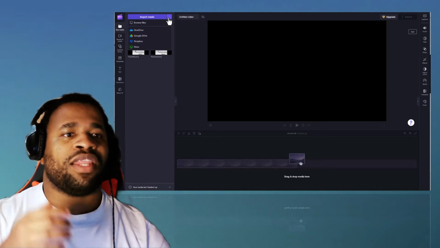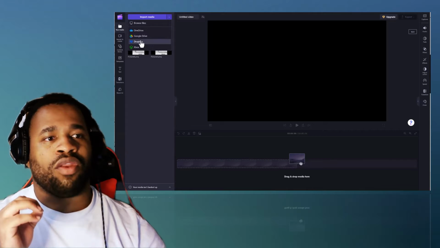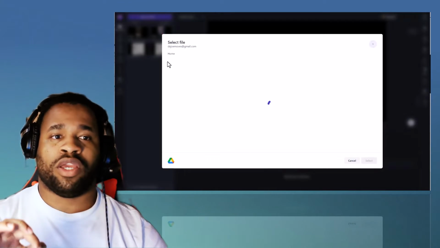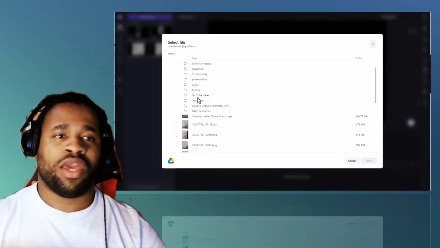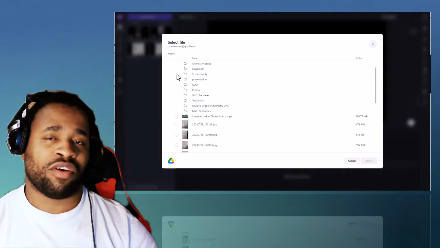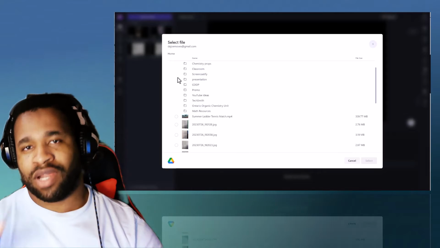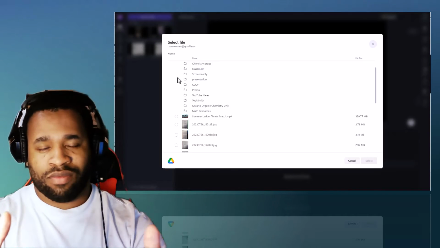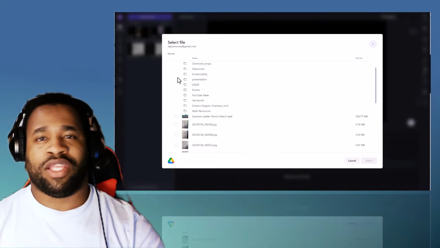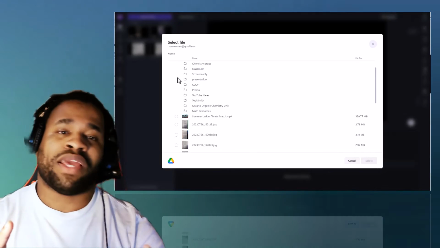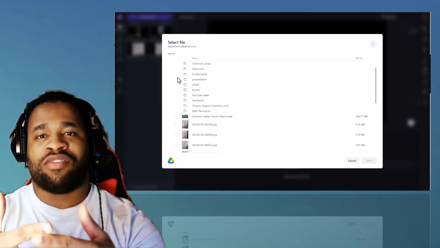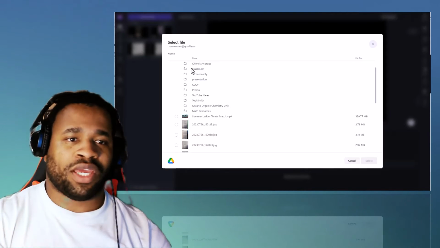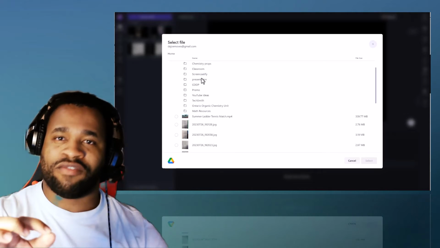So let's say next, for example, is going onto your Google Drive. How is this going to look like? Usually when you don't have your Google Drive set up, this here will need to take permission from you in order for the Clipchamp software to have access to your Google Drive, and by so doing you'll be able to make that seamless interconnecting system take place here, where you can now directly access your files.